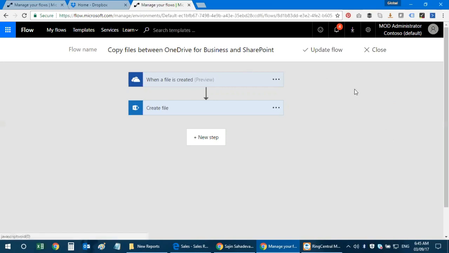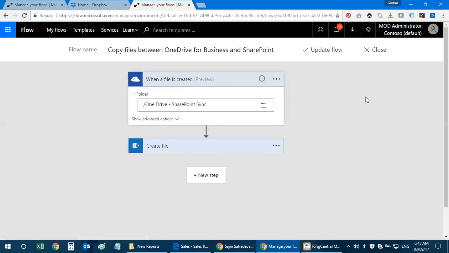So I'm going to define the process. Let's say the first step is when a file is created. This is my OneDrive for Business and this is my SharePoint. Since I've already logged in, my settings have already been populated, so it doesn't ask me to log in with my user credentials. But the first time you log in, it asks you for your SharePoint admin access and your OneDrive access.